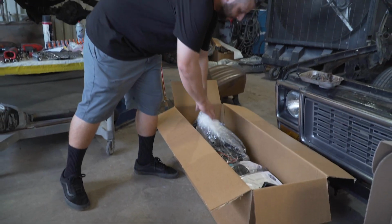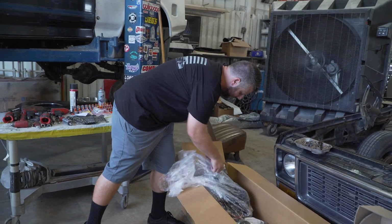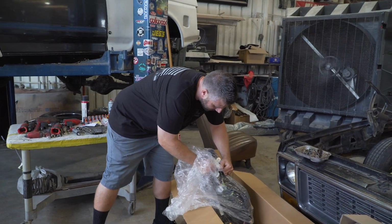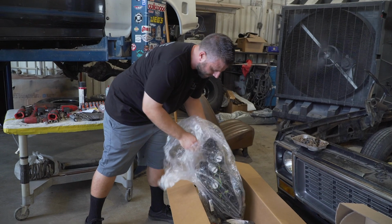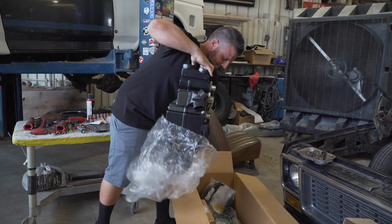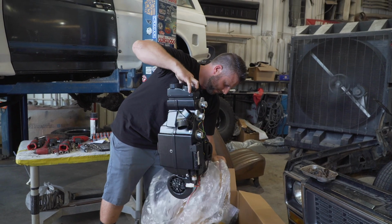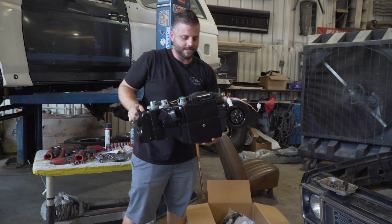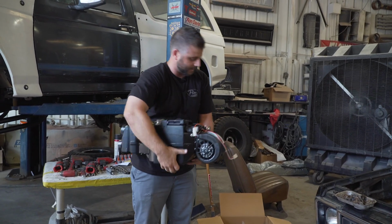All right, so next is the main evap and mounting that inside. So all this stuff's all made in the USA, which is nice, so you know you're getting quality. This will be the Gen 4 system in their SureFit. So it's all basically the same box in a lot of their SureFit kits, which is the Gen 4.